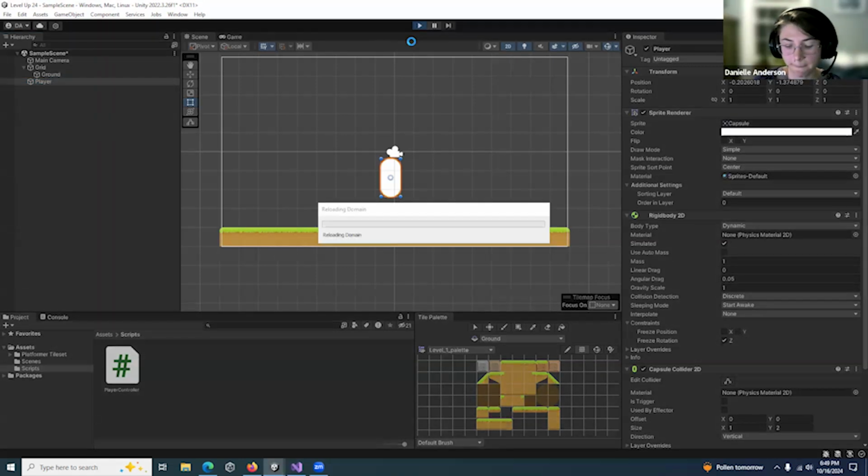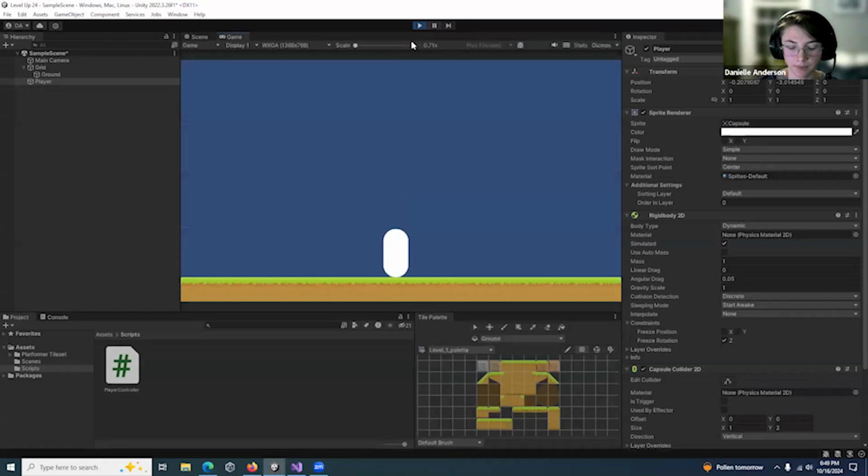I'm going to hit play. And my player is moving. Awesome. So go ahead and run play yourself and make sure that your player character can move left and right. And it should be able to move on the arrow keys and WASD.